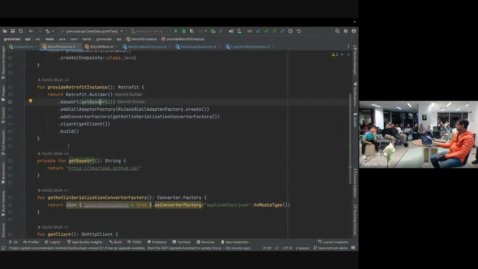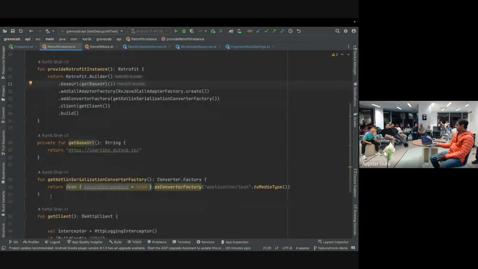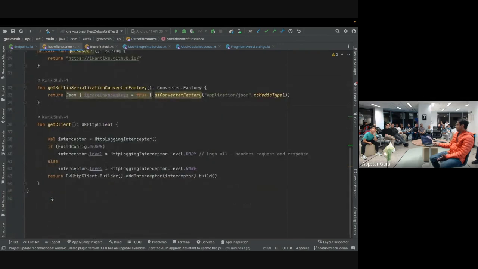You specify the base URL, and you get the OkHttp client configuration and stuff like that. Now, Retrofit also has another library dependency called Mock Retrofit, which can be used to mock anything that you have inside your application, basically whatever you saw in the previous slide. So you just get that dependency as a debug dependency so that your production version of your application doesn't have the mock responses and stuff like that.